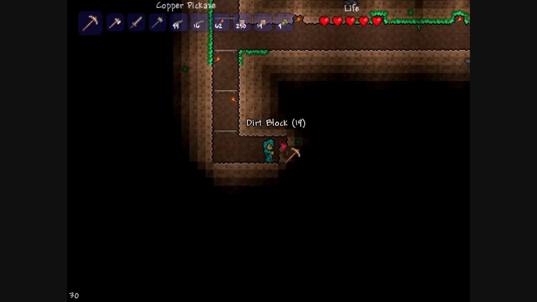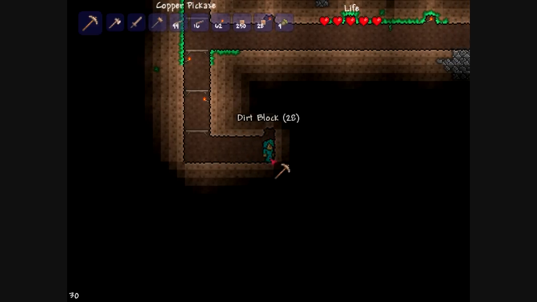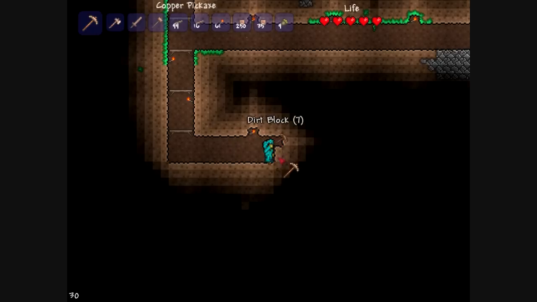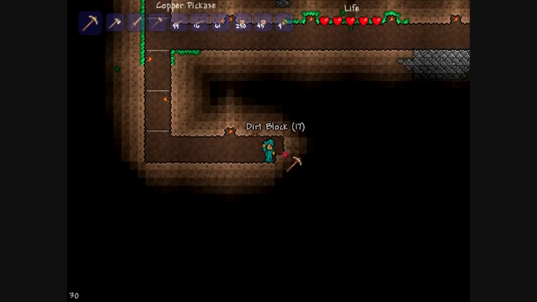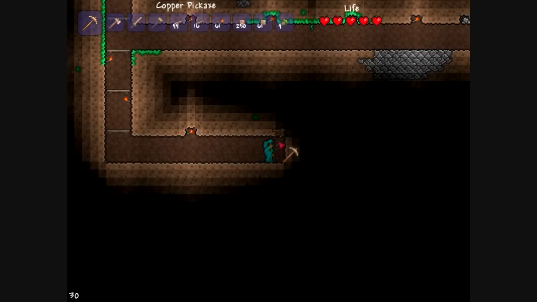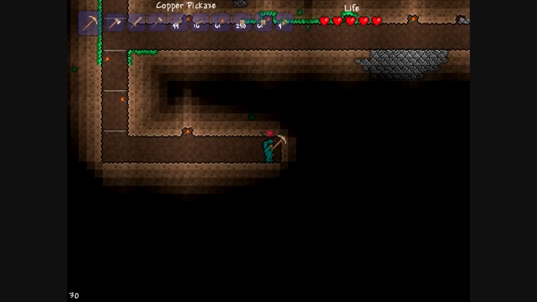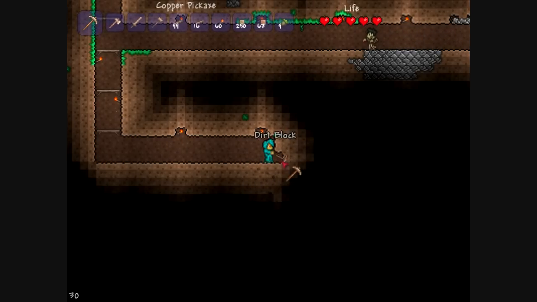The first one that we're going to dig out, the first hole that we're going to dig out, is going to be right here. All right, and we're going to place the torch there. So now we're going to keep on going over, and we are going to keep on digging over. Let's see, I think that's, yep, that's one over. So right here, that's going to be another torch.